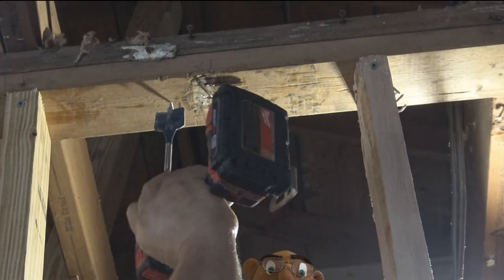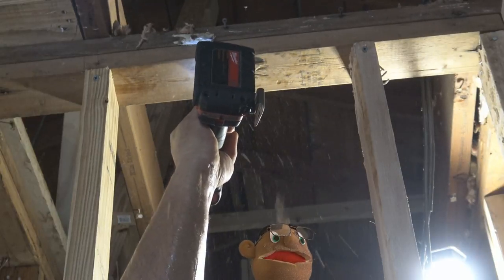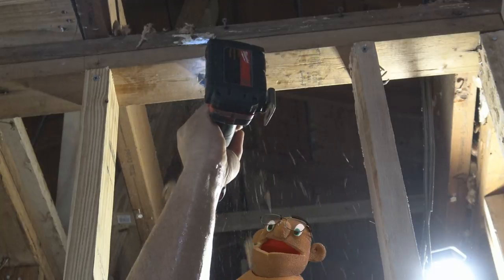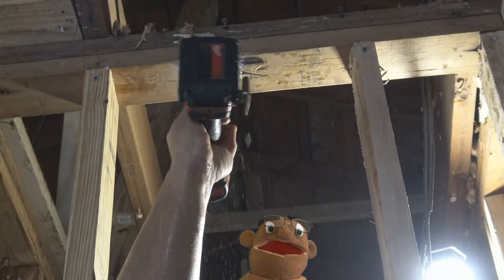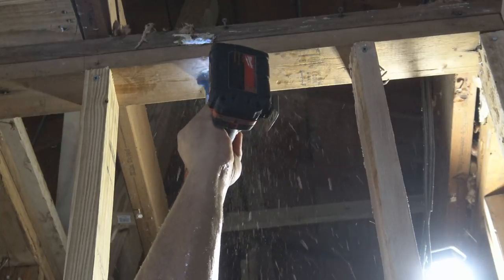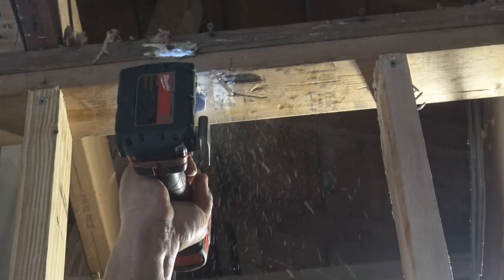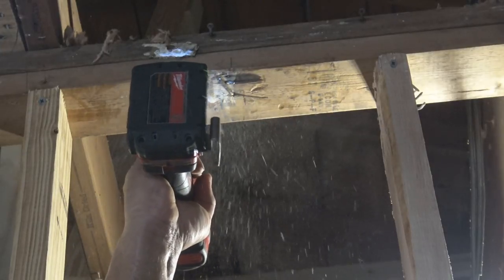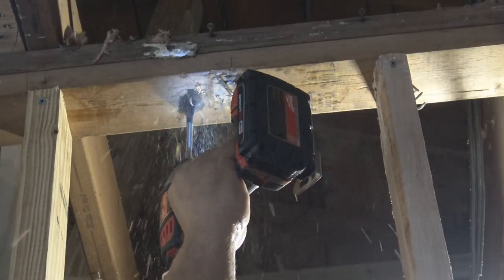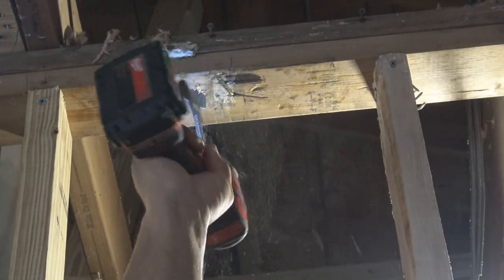And this drill bit here is 1.5 inches. And if you're wondering, this is an impact wrench that I'm using to drill this hole, which makes it a little easier than a regular drill.